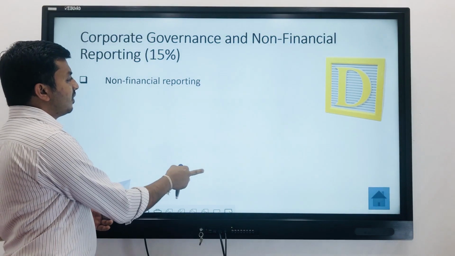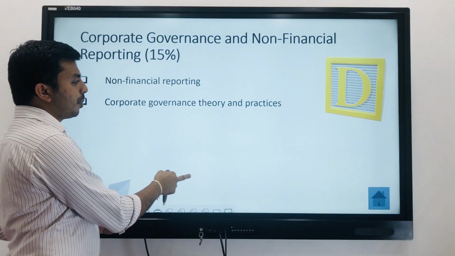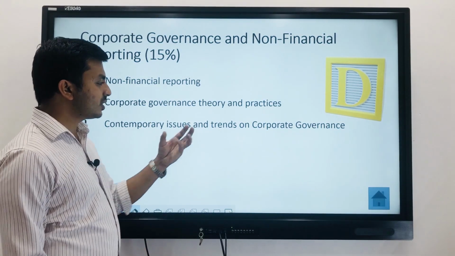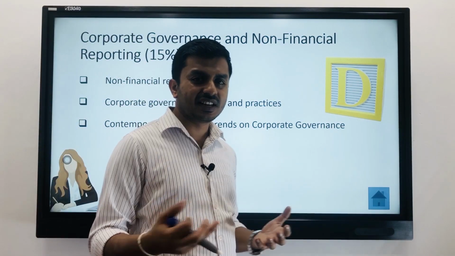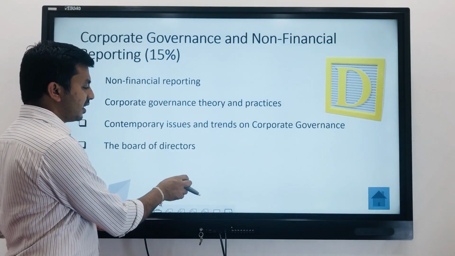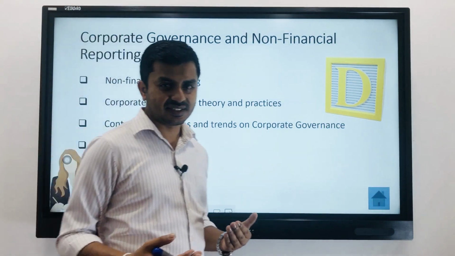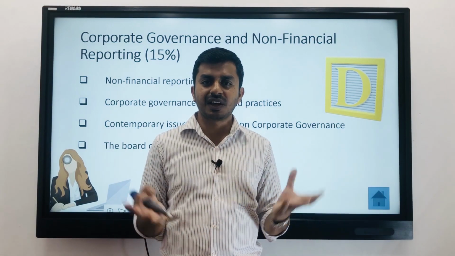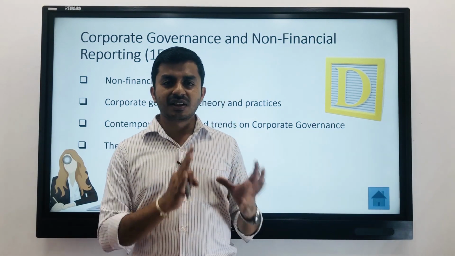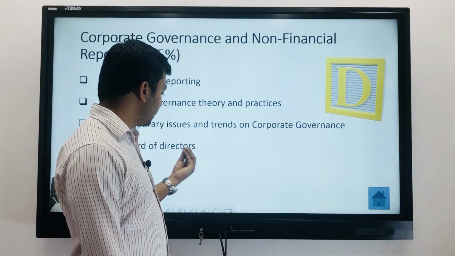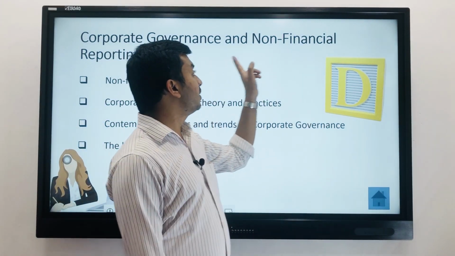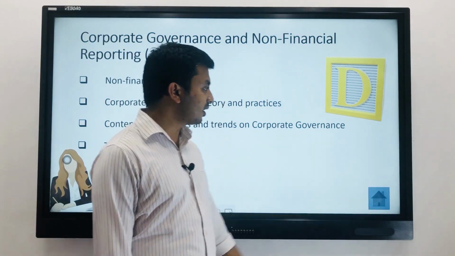Under that, we learn non-financial reporting, corporate governance theories and practices, and contemporary issues and trends in corporate governance. What are the recent trends in corporate governance, right? And the board of directors, right? Especially who the board of directors are, who are the non-executive and who are the executive directors, what should be the composition of the boards, and what are the board-appointed committees. Those kinds of things we are going to learn under the board of directors. That section will cover around 15% of your total syllabus.